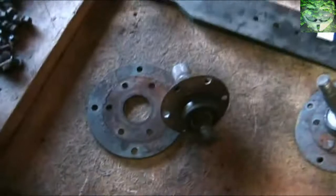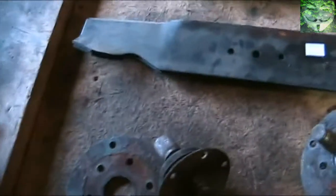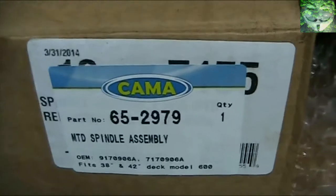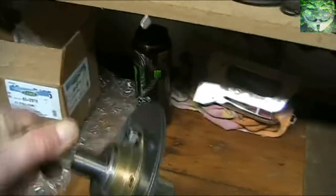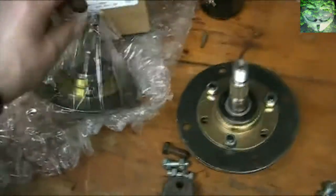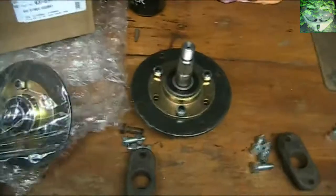So, I had the option of getting two $20 bearings each for about $40, plus the time it would have taken them to press on a new one and fit the old one and all the rest of it, or press off the old ones and put on the new. Or, I looked on Trade Me, there are around $109 each for the part I needed. The part I needed is that part right there. It's called a spindle assembly. And it looks like this. Nice and new. Okay, complete unit. Everything's hunky-dory, and I got two of them, $78 each, straight from the lawnmower shop.